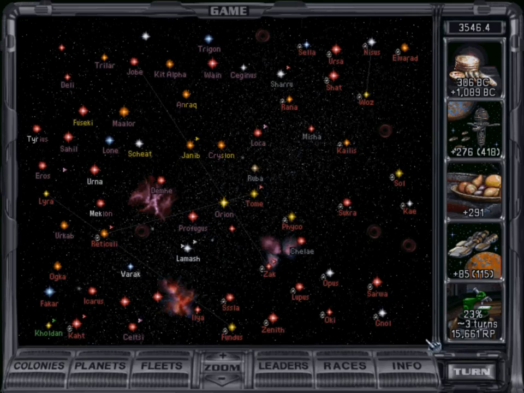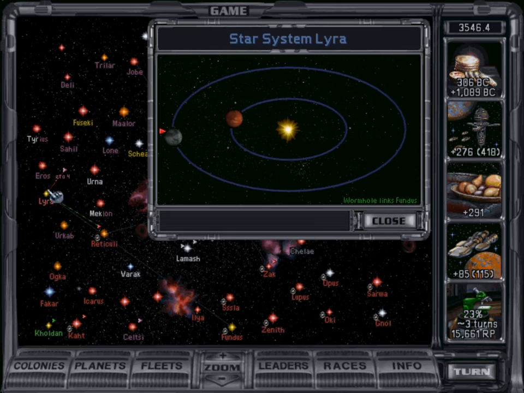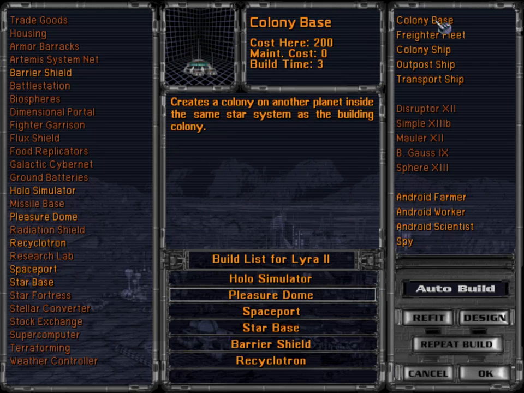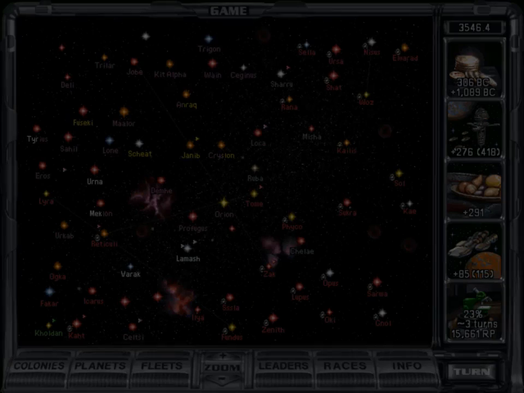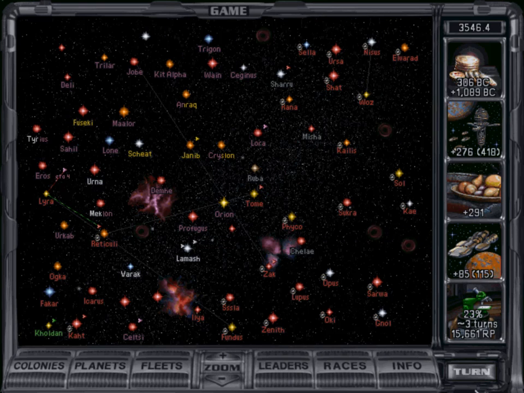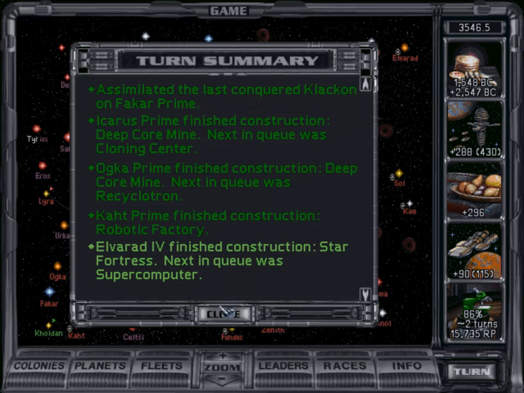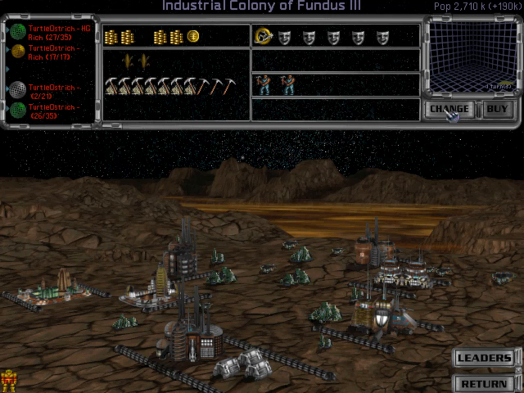Okay. So we have, oh, there's a fleet coming over there in 4 turns. Let's move that over. At Lyra, at some point, we need to build a colony base, just to dissuade that. Okay, assimilate more Klakon, which is good. Build a marine barrack over here.